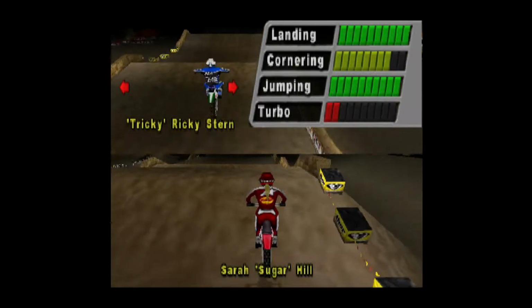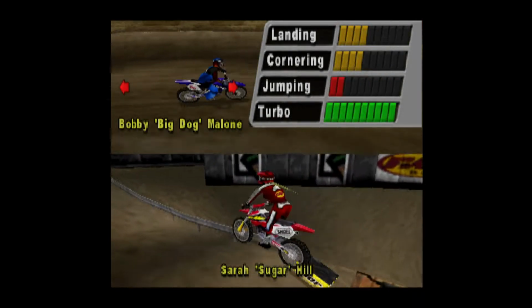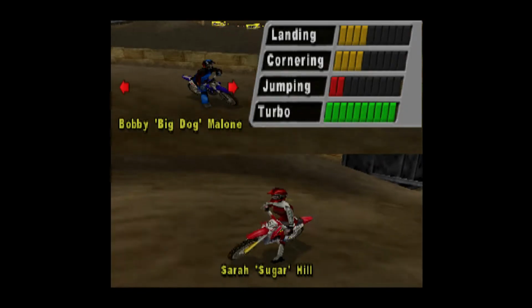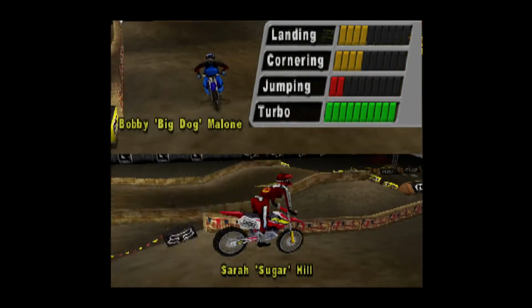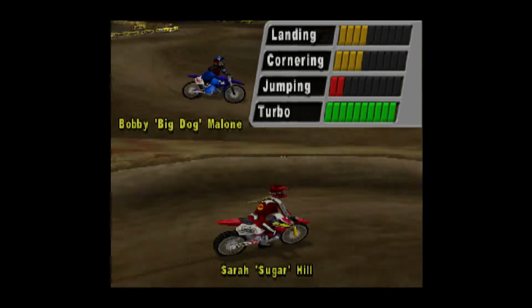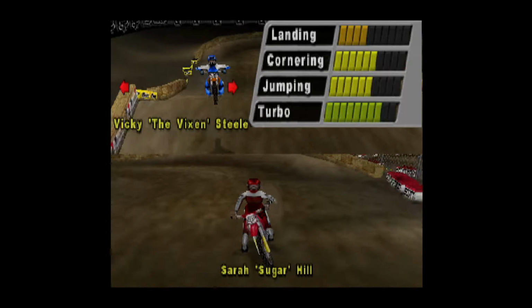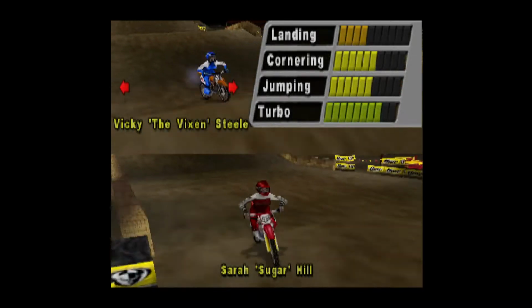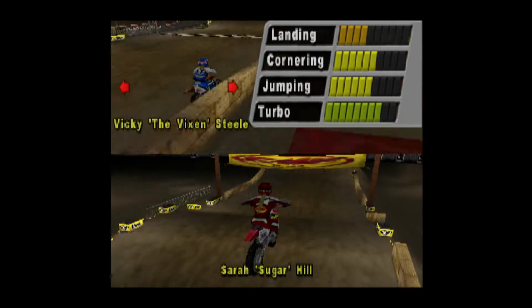I've chose this indoor track to mix things up a little bit. I'm going to play as... wow, some of their stats are terrible. Look at Bobby Big Dog. But look at his turbo stats. Yeah, that's true. So on straight lines, he'll be pretty good. I assume you build up your turbo as you race. I think you do, yeah. Because I've not seen how you deploy it.